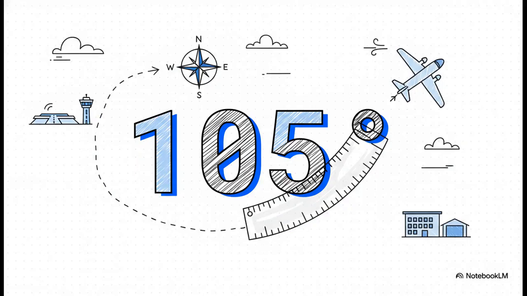And here's what that looks like in the real world. For a flight from March Air Force Base to Cochrane Regional, once you do all those steps, you look at where your course line crosses the numbers on the protractor, and bam, you get a true course of 105 degrees. It takes that abstract process and gives you a hard number you can actually use.